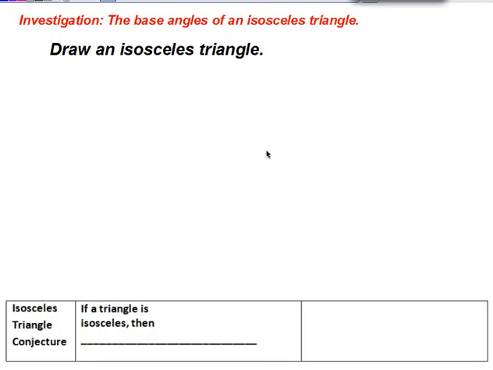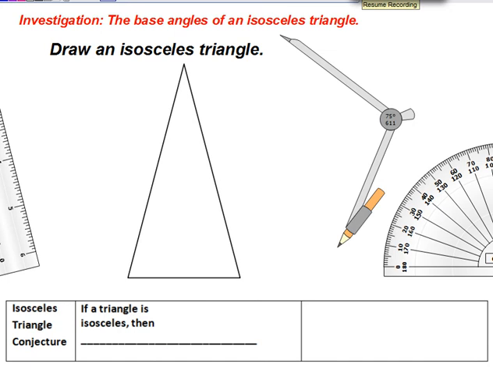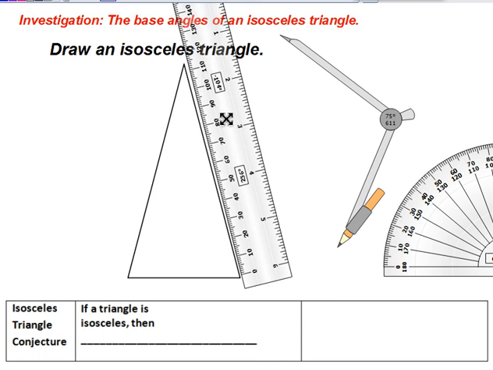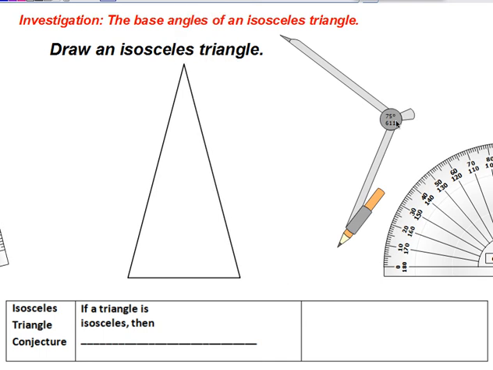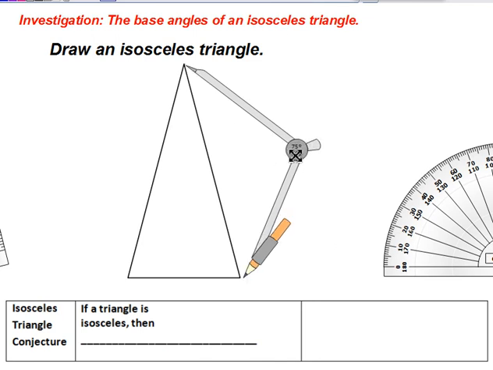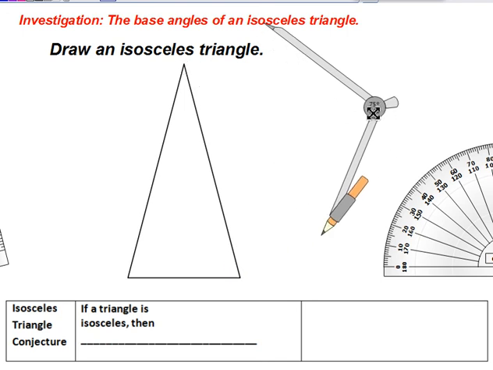On your paper, go ahead and use your ruler as a straight edge and as a measuring tool to draw an isosceles triangle. You could be pretty creative and construct an isosceles triangle as well using your compass. So go ahead and draw an isosceles triangle, pause the video, and take care of that. All right, you should have your isosceles triangle drawn. You could easily use the ruler just to measure the sides to make sure they're the same measure as you're drawing it. A really easy way, I think, is to use your compass and just measure off congruent sides. You could have just made a little arc and drawn them.